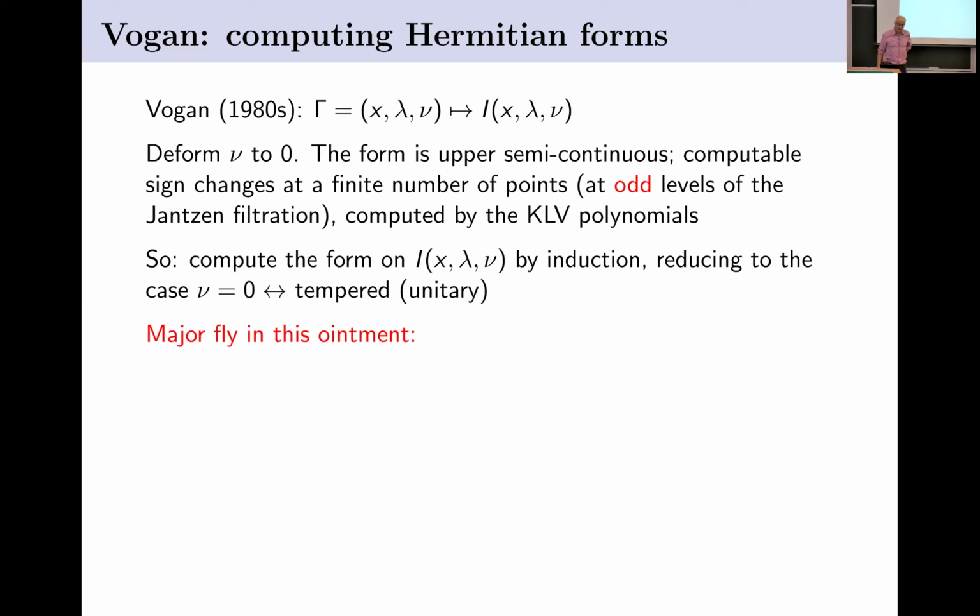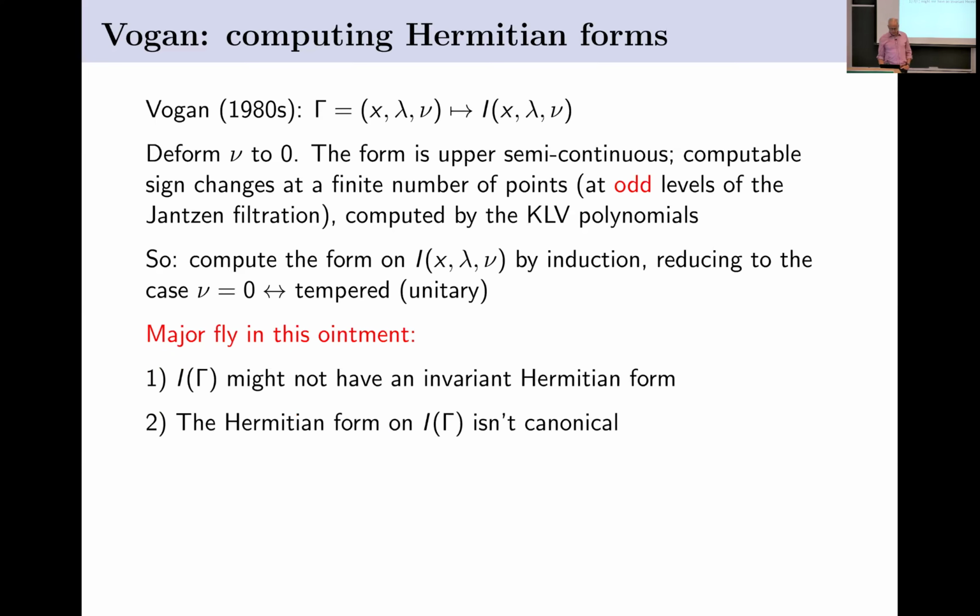Well, this was David's. David and other people spent a lot of time trying to do this in the 80s, and they made substantial progress, but there's a major fly in this ointment, which is that, first of all, the standard module might not have an invariant Hermitian form. That might not seem so serious, but it is. Anyway, that's a problem. And secondly, even if it does, it's not canonical.